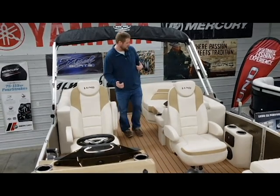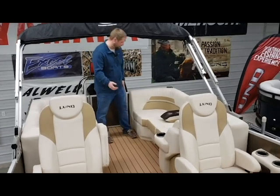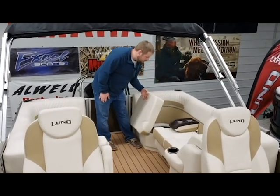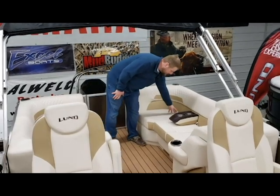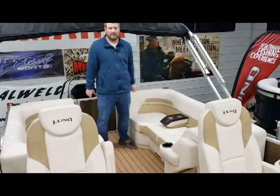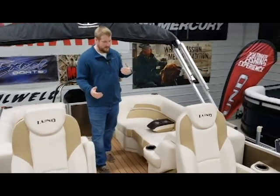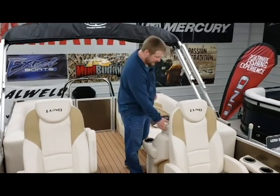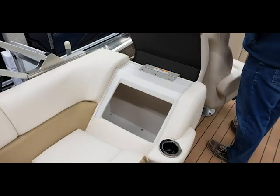Now moving towards the back of the boat, guys, the functionality of this furniture is also really important. You've got storage compartments underneath all of your seating here. And the other thing you'll notice is that you have this really nice wood grain trim all the way throughout the boat. It just gives it a really high quality feel. So as we come up here, in this lounge chair and all of your lounge seating, you've got storage underneath this. There's a large amount of storage in this compartment here.